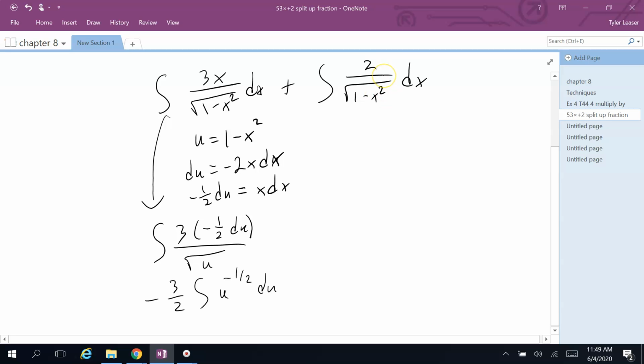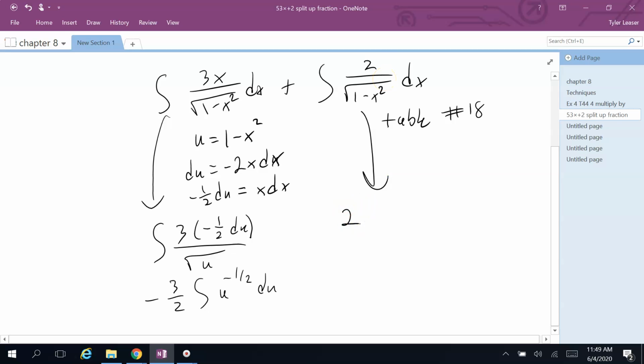With my other integral, the integral of 2 over the square root of 1 minus x squared, I could not do the u substitution for this one. But what I am going to do is that this is going to come from the table. Remember number 18 that we did in the first video? It's rearing its ugly head again. That 2 I could pull out of the integral. And then I have the 1 over the square root of a squared minus x squared, where my a is 1 and the x is just going to be x in this case. So this one we can just go ahead and find the antiderivative of pretty much right away.